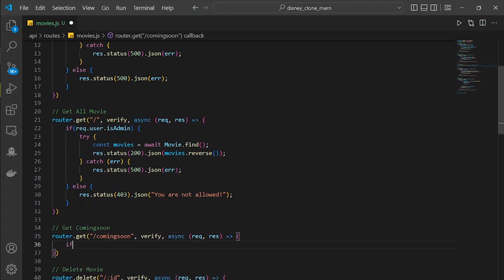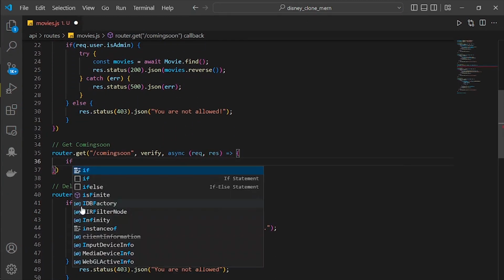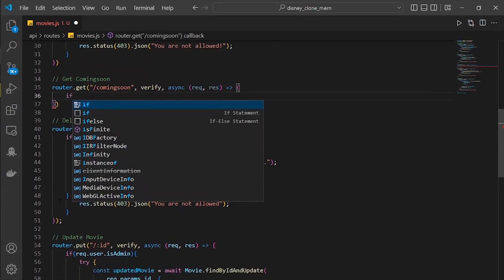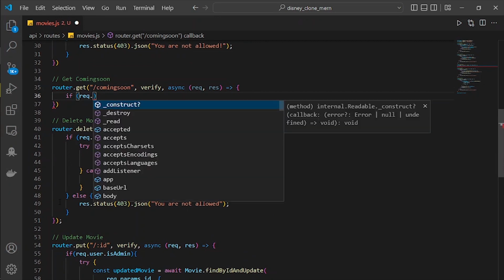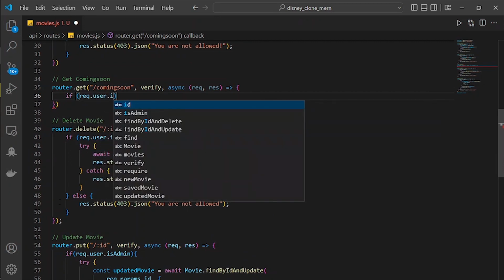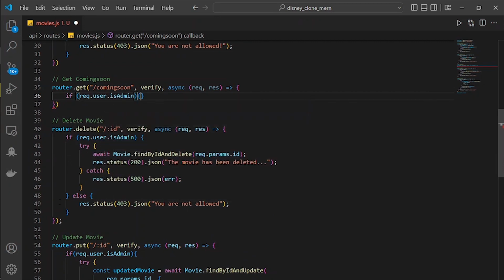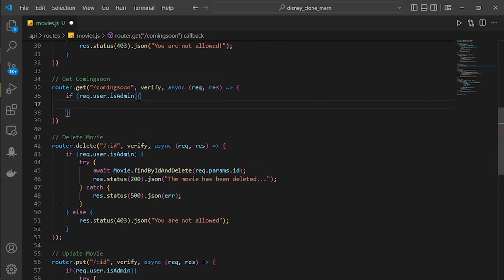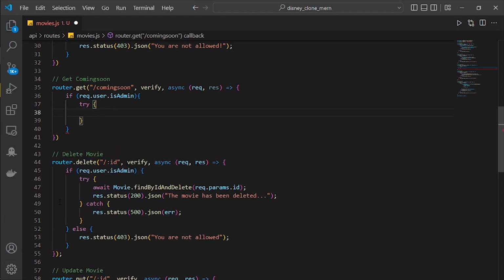and inside here I'm going to have if, wait a second, if the request user is admin, so it means if the user is admin, it will have try and catch block.